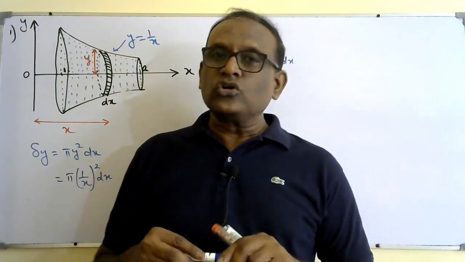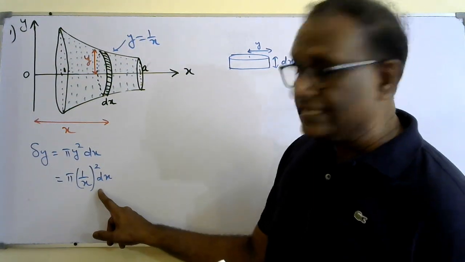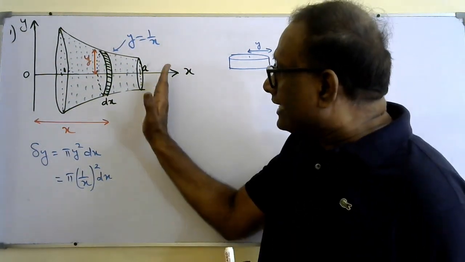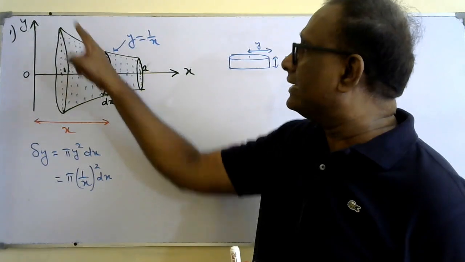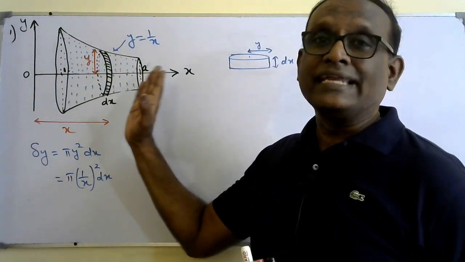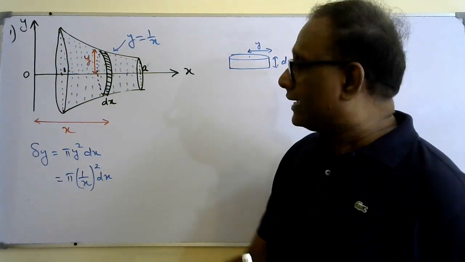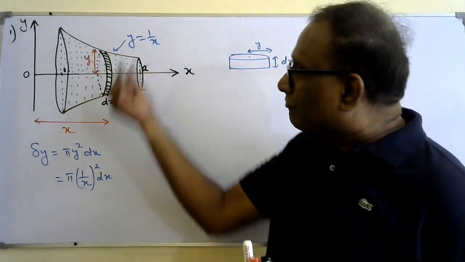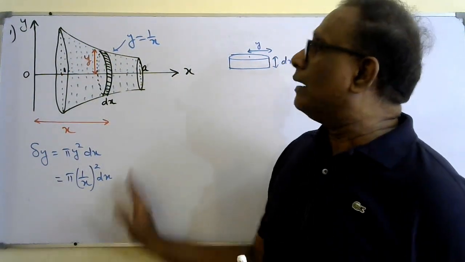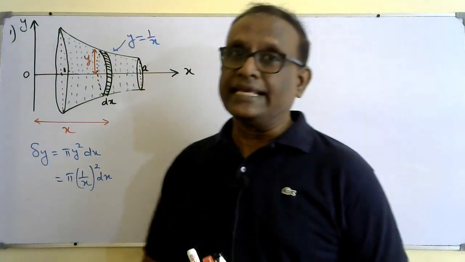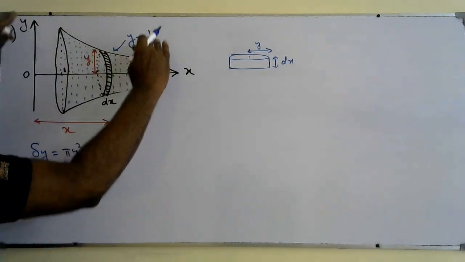Okay, so we are going to imagine there are several disks inside like this, and we add the volume of each and every disk from this end where x equal 1 to x equal a, and we will get the volume of the solid S. This given solid is named S. So we can find the volume of the solid S by summing the volume of each and every tiny disk we consider inside. Okay, so that means we need to add it. So the volume of the whole S is given by sigma.